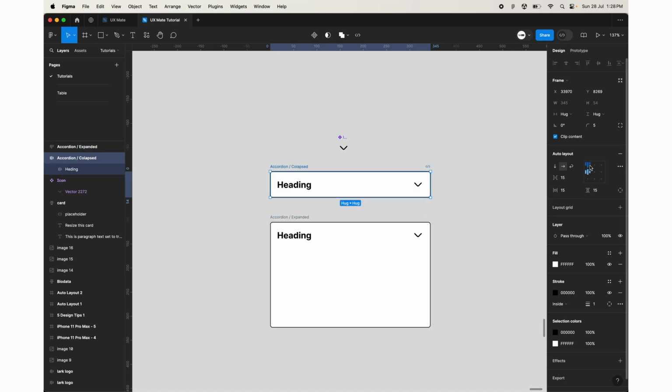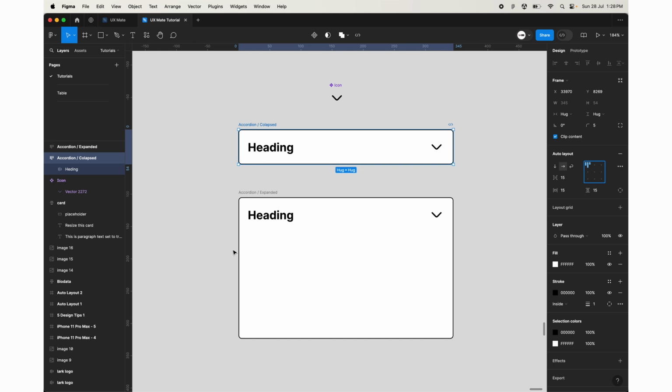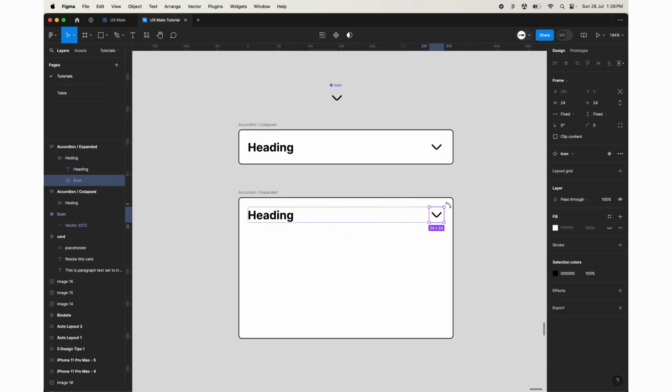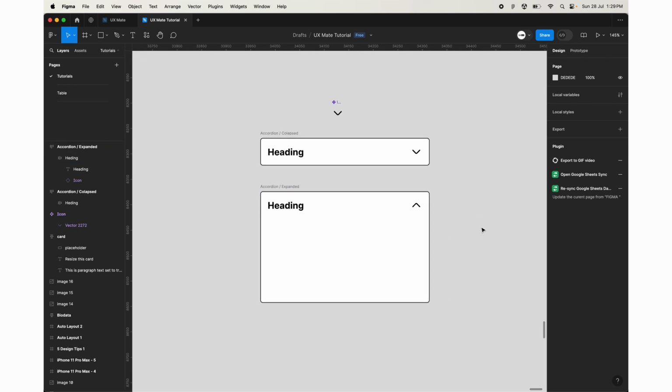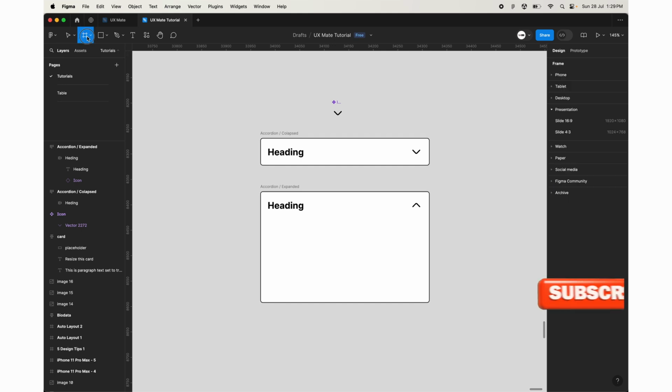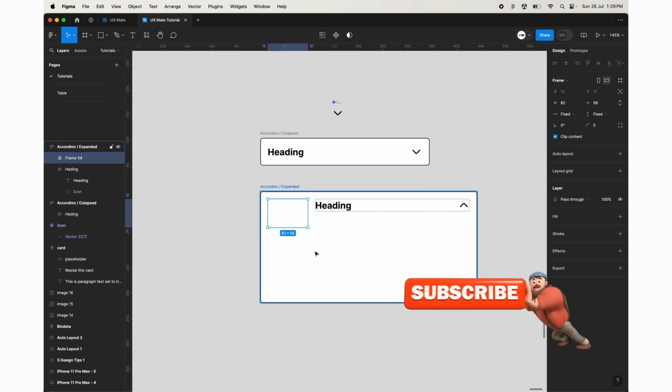We can change this in the other version as well, in the collapsed state. Let's turn the icon to 180 degrees, so that would be a close, and this is going to be an open. So on click of this, we would change the state of the component to this. Okay, so now here is the trick where we are going to create one more nested frame.